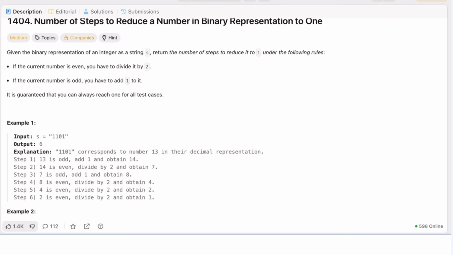The very first thing is that the question says you are given a binary string, as you can see here. This binary string is very important to understand. Let's try to understand from here.